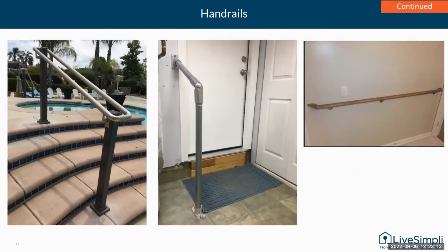So you can see here on the left, this is an exterior railing with multiple stairs, and it's a 2-way rail. So that way you can have 2 people using it, or if you have lower mobility in one of your arms, that's okay. You can use either side. And you can see that the designers here were pretty smart by putting a reflective tile on each step too, to call attention that there's a change in elevation. That's really important too when we're looking at the different landscapes of elevation in your home, is do you have visual cues to remind you that there's a change there?